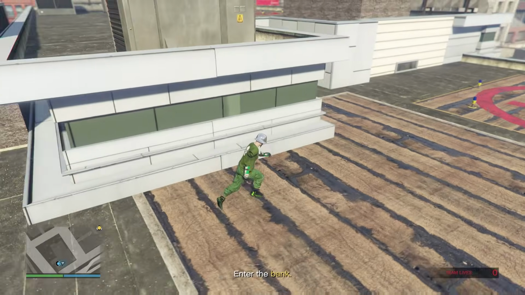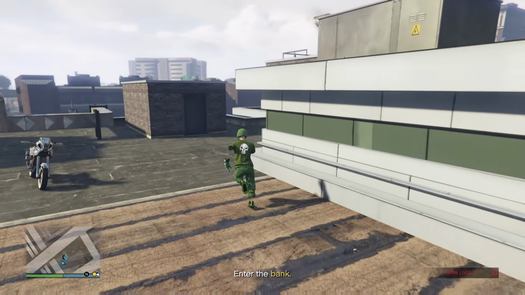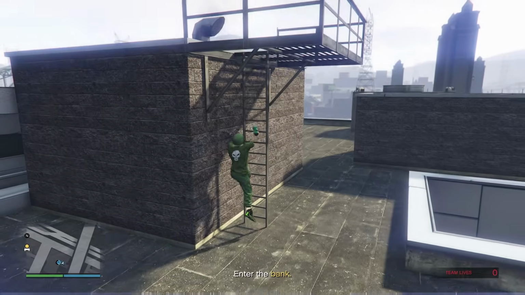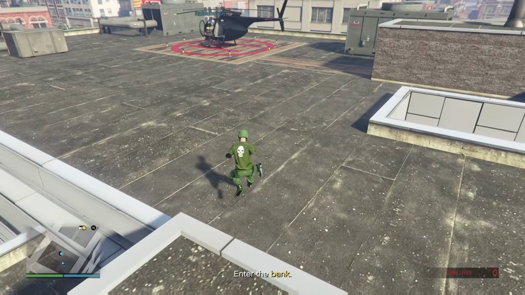Now, you don't really necessarily want to take the chance and atomize yourself up here because there's no real ladder on the side. But what you can do is you can go right around here. And here's a ladder. Then we can jump up here. And then we can just go ahead and easily get into the helicopter.